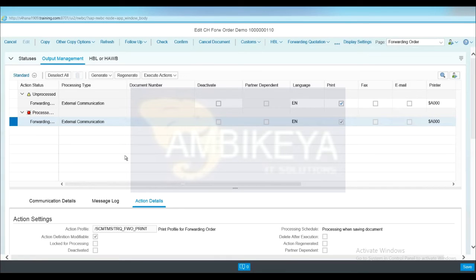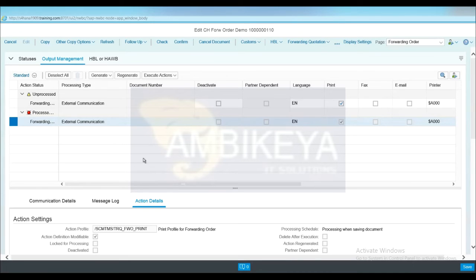because forwarding order normally is a customer document. So we sometimes print the forwarding order things as well, but it's a very rare activity. Normally we print the activities of forwarding order and freight booking because they are vendor or carrier related activities, and we need to provide all the documentation, understand how my shipment is going on, maybe track them and then print accordingly. Let's say customs declaration, security declaration, everything. So the more important part is the freight part, not the forwarding part, but sometimes we can do printing if needed for forwarding order as well.